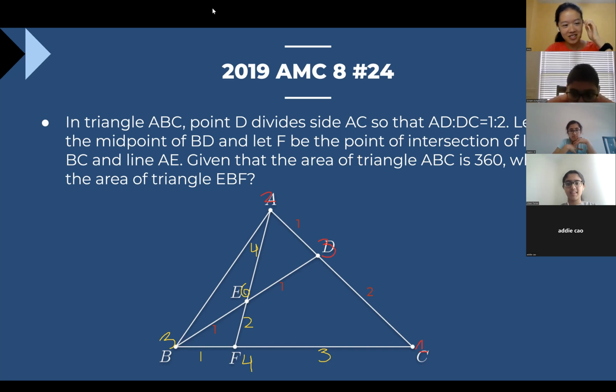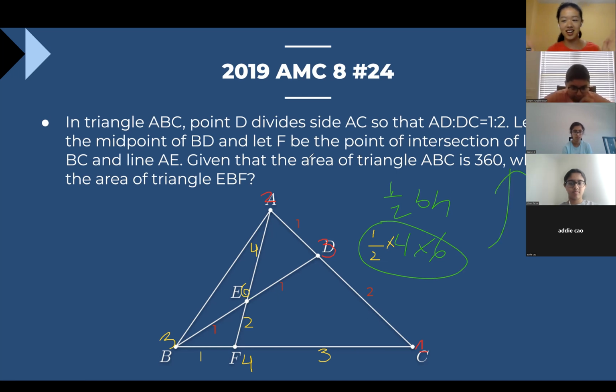Remember the area of a triangle is 1/2 base times height. What is the base of the big triangle? Not the actual length, but the ratio length. It's 4, so we'll write 4. We don't actually know the height of the triangle, but there's a line segment right here, and we're just going to pretend that's the height. I'll explain why in a second. What is the ratio length of that? Yeah, 6.